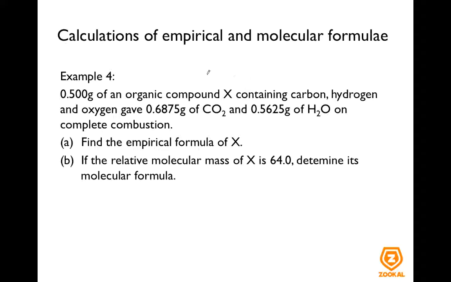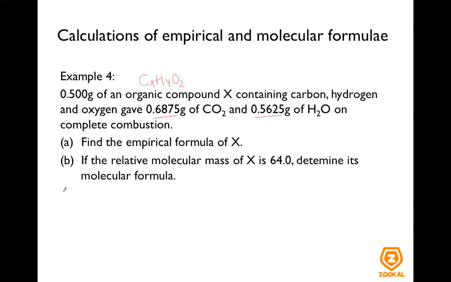Because I don't know the molecular formula of this compound, let's just let it be CxHyOz. Please note that all the carbon in carbon dioxide comes from the compound. All the hydrogen in water comes from the compound as well. So based on the mass of the carbon dioxide here and the mass of water, I should be able to find the mass of carbon and the mass of hydrogen in 0.5 grams of this compound.